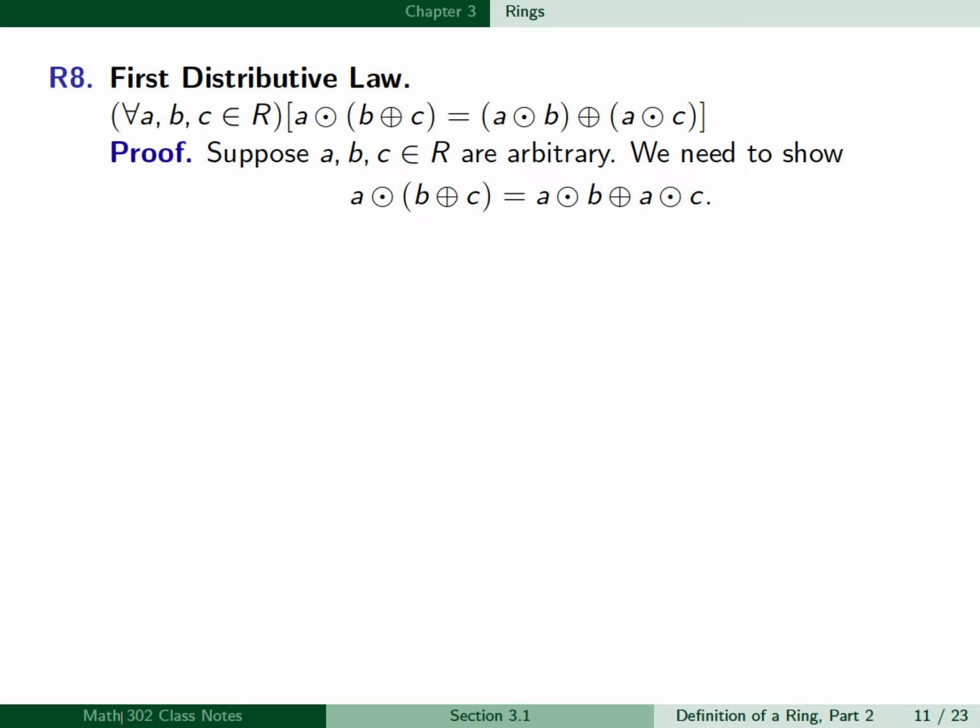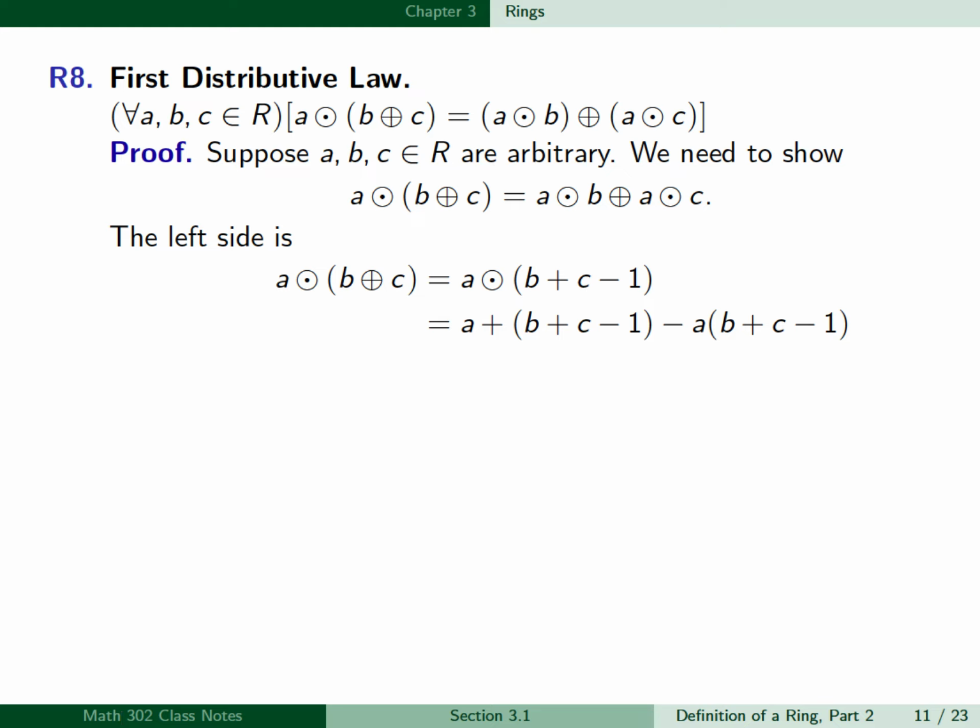a circle dot the quantity b circle plus c is equal to a circle dot b plus a circle dot c. And really we should have parentheses on the right side of that equation as well, as shown in the symbolic form. So now the left side is a circle dot times the quantity b circle plus c, and this is going to be a circle dot b plus c minus 1.